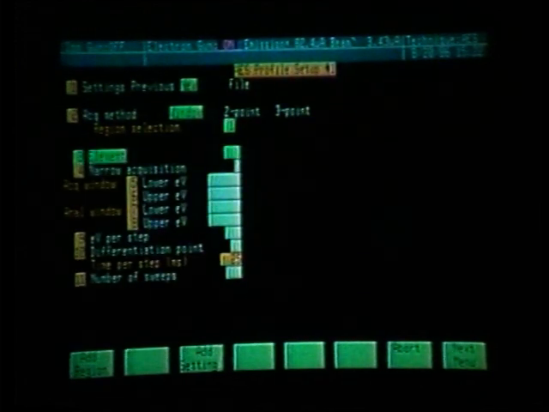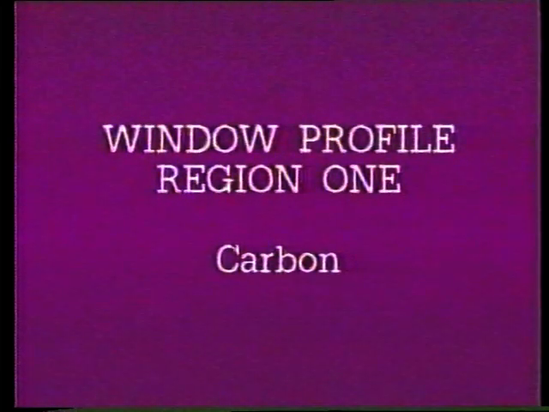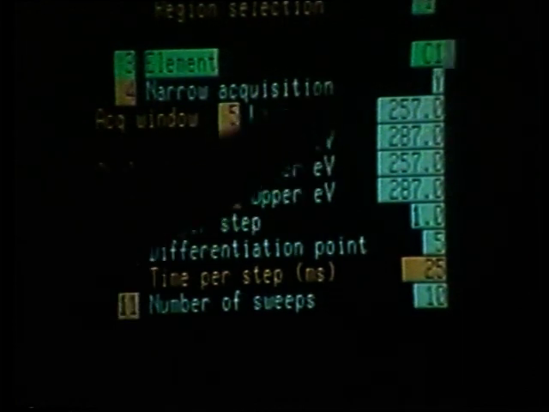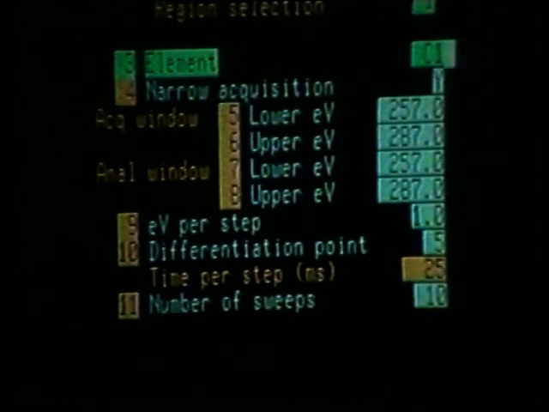Striking the Enter key now allows us to set up our windows for the elements which we wish to follow. The first element we will follow is the carbon peak. When we enter carbon, automatically, once again, the parameters will be entered from the element table.